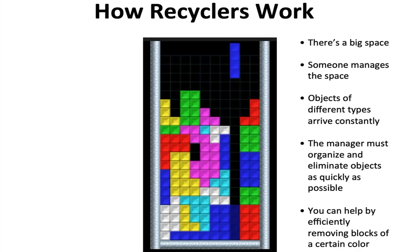I like to think of recyclers as a game of Tetris. You have a giant space — a warehouse — you have a manager responsible for that space, and large objects are constantly coming in and filling it up. The manager's job is to make the Tetris pieces disappear, either by scrapping them, selling for reuse, or other means. But the main thing is the clock is ticking, and it all needs to go one way or the other. Therefore, the way to make yourself useful to recyclers is to present yourself as a specialist who can help them out.